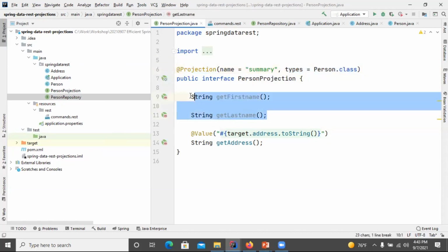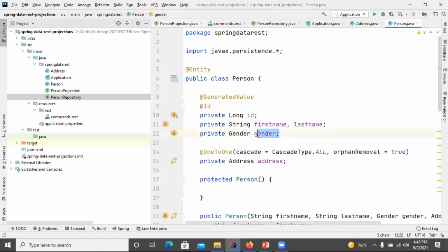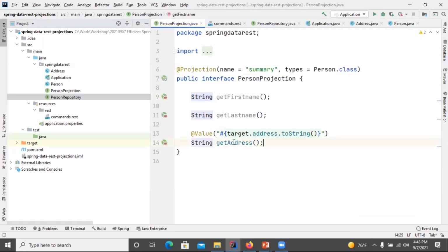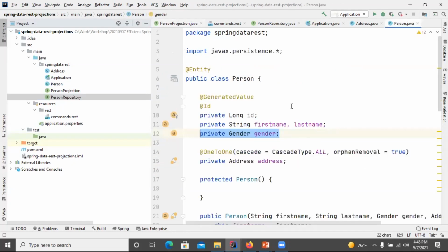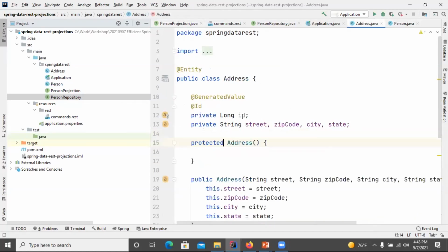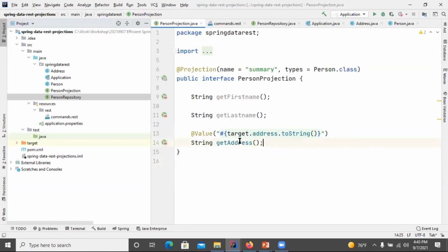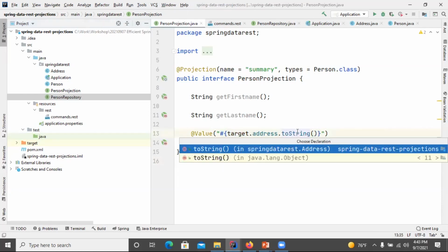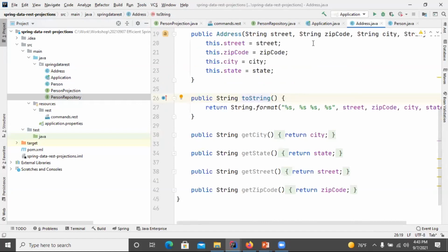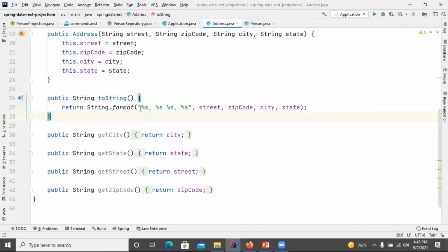I will expose only first name and last name, and gender will not be exposed. For this address field, I will not provide it just like this, with street and other different fields, but I will combine it according to this toString method, the toString method from the address class, and it will nicely display us the information.